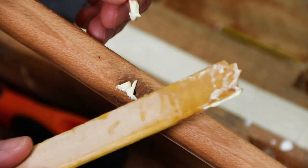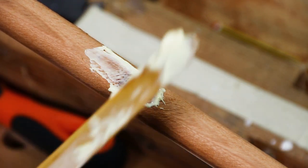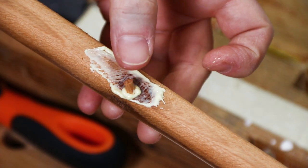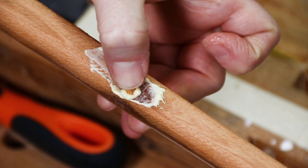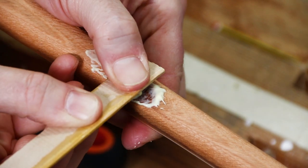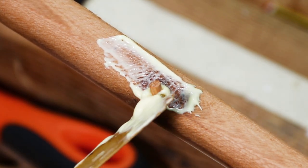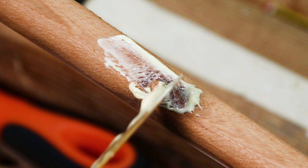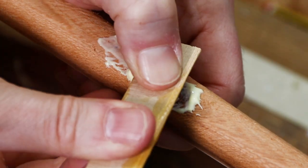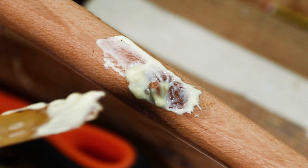Let's put plenty of glue on there, and I'm going to make sure there's some in the hole as well, so when I push that in it actually goes in and squeezes out all the glue. I'm going to use this and put a bit of pressure on there to make sure it's all the way in. You may find you need to wiggle it a bit — you can probably see it was trying to pop out because of the air pressure. Just work some of that glue around the edge to make sure any gaps are filled. Put a bit more pressure on there — there we go.